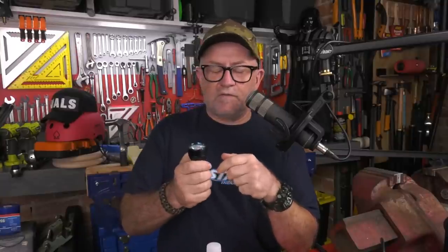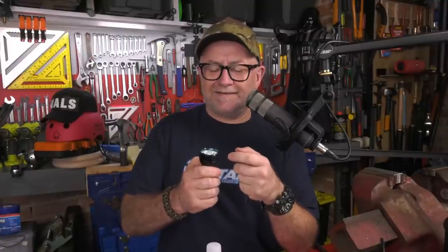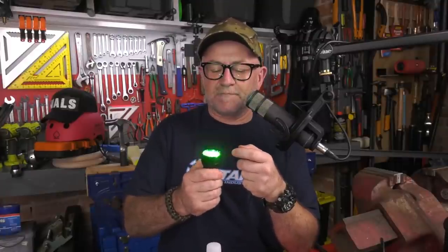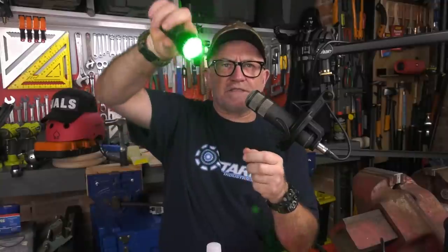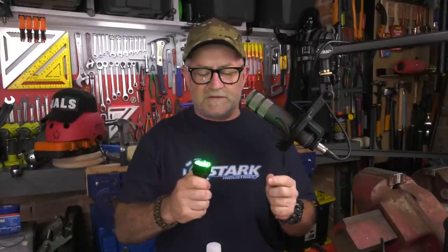Moving on with the specs — you've got the other colour modes: red, green, and blue. The red is really clever. You get 30 lumens of red light. It's hard to show this stuff on a conventional video camera because of the relative brightness intensities. When you press and hold the side switch, it cycles through blue, then back to white, and finally red and green. You can cycle through the whole lot. It's a disco.